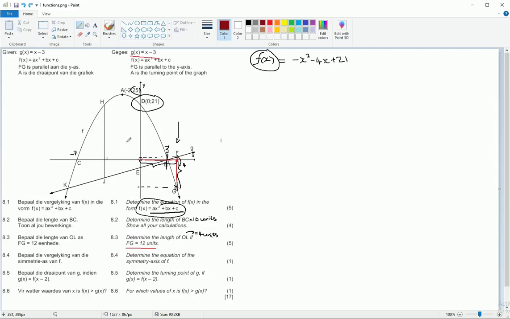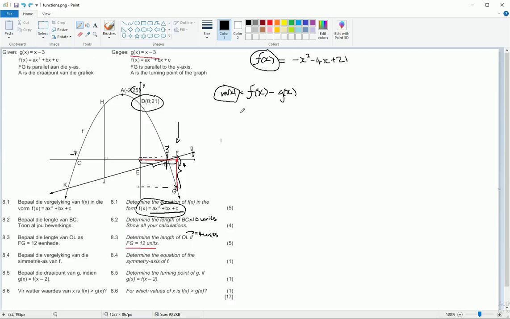Okay, so this is how you do it. You take the one that's on top. Okay, so in our case the one that's on top is our parabola over here. So the parabola, so it's f of x, and you subtract the one that's at the bottom. Subtract g of x. Okay, and when you subtract these two functions, they are going to create a new function. Let's call this thing m of x. It doesn't really matter what you want to call it. In fact, we should have called it JH. Okay, so we want to find this, and what is this? This is the distance between the two graphs where the parabola is on top of the straight line.